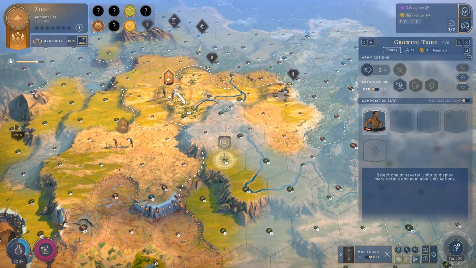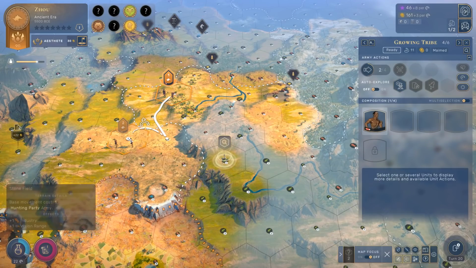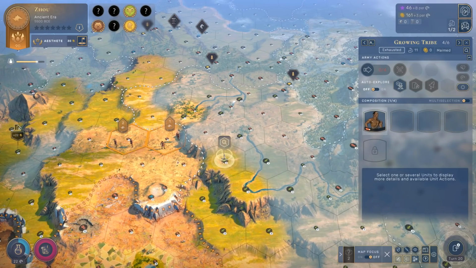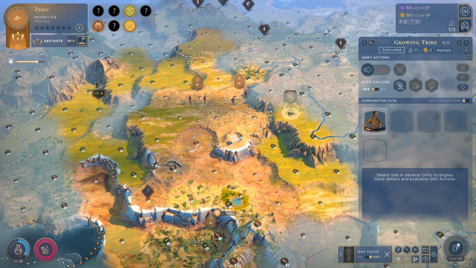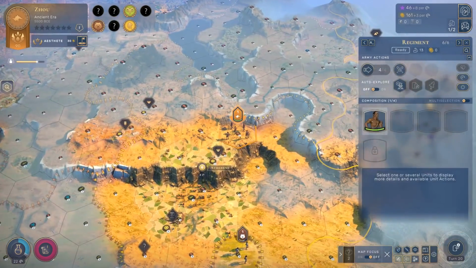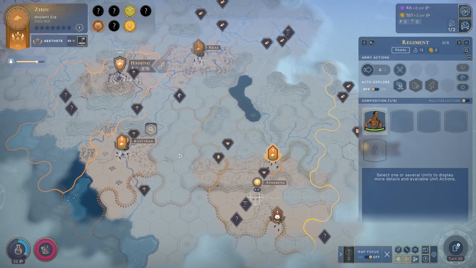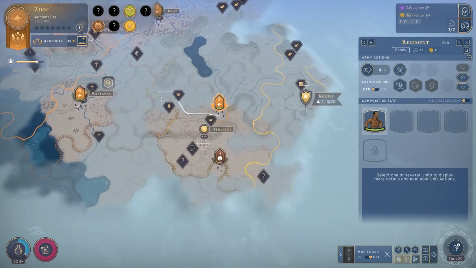Alright, I think we've kind of got this all. You know what? Just go ahead and merge up. We need to get these armies into friendly territory so that we can resume healing. But fortunately, there's some friendly territory right over here. See, I think you're coming back home as well.